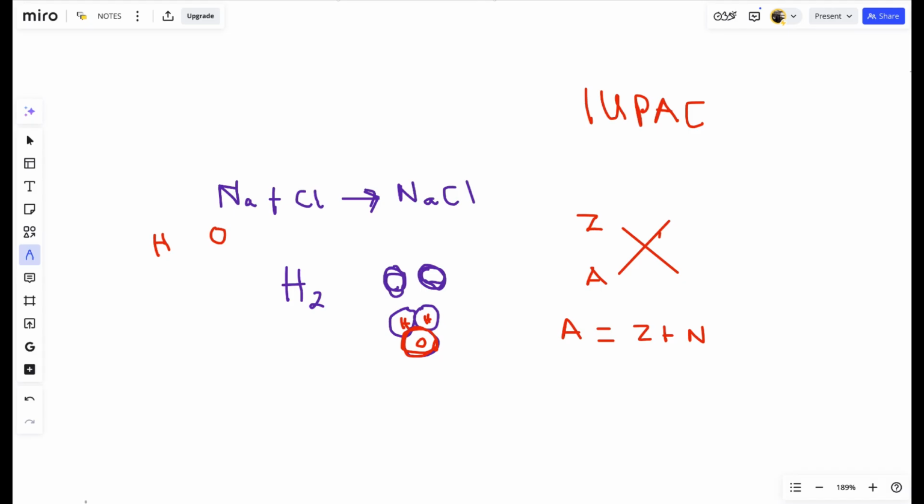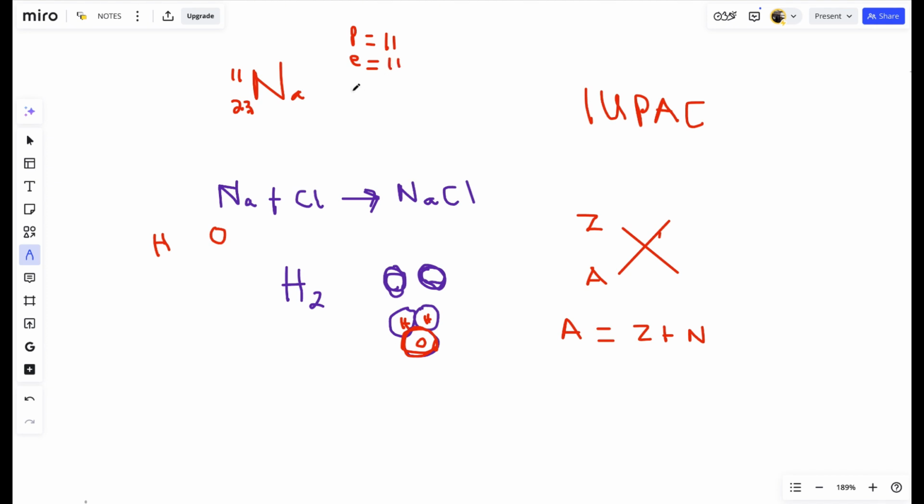If an atom is just an atom, let's say for example sodium, the atomic number and mass number, it doesn't matter where I write them. If I write the proton number Z on top, the mass is 23 here. Now let's use this to demonstrate. What's the number of protons? The number of protons, which is the same as the atomic number, is 11. The number of electrons is also always the same as the protons if the atom is an atom and not an ion. So the electrons will also be 11.